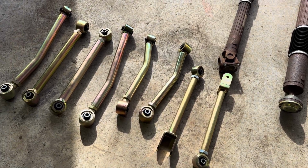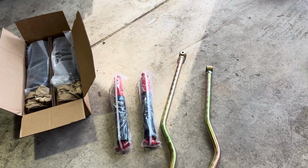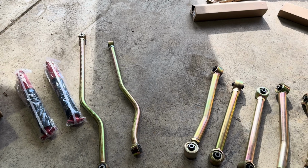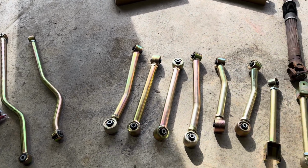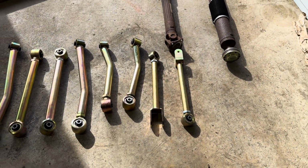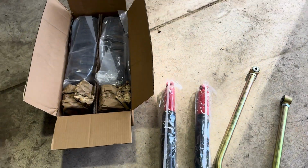Man, this stuff is pretty. So yeah, I got rid of the box we didn't need, like the track bar bracket, sway bar link, and the bump stop. I'm not doing bump stops yet. That'll be after, once it's moving and we can flex it out and see what we need. But yeah, look at these control arms. They're gonna look sick underneath there. Shocks and then the coil springs.